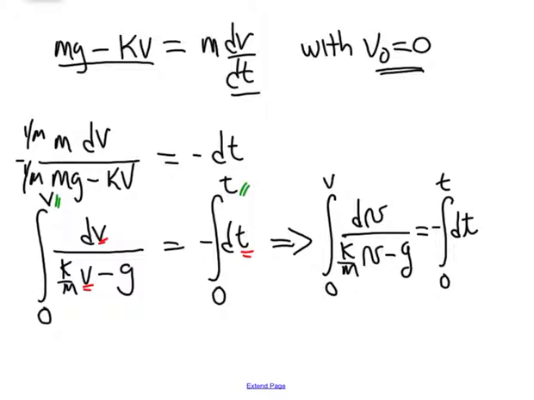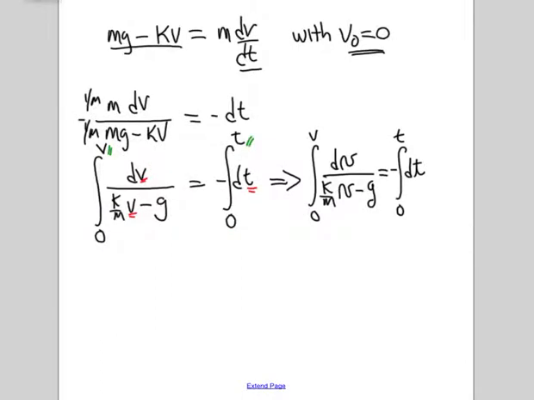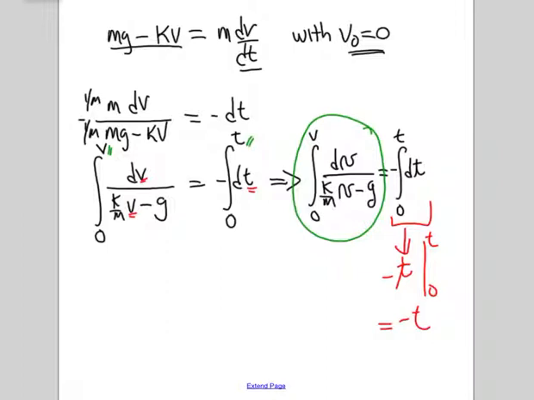Now we don't have the slight confusion of having the various symbols being used differently in different places. Now, this side of the integration over here is trivial because we're just integrating dt. This right here will just be minus t evaluated at 0 and t, which is just equal to minus t. So that side is simple. The side that's not so simple is this side right here. So we need to evaluate that integral.